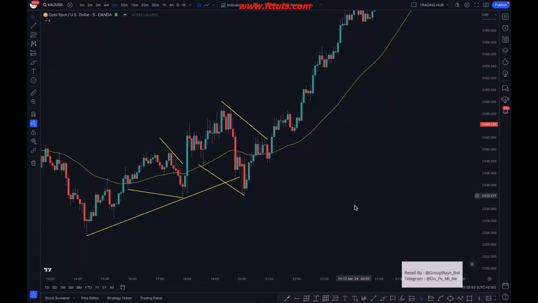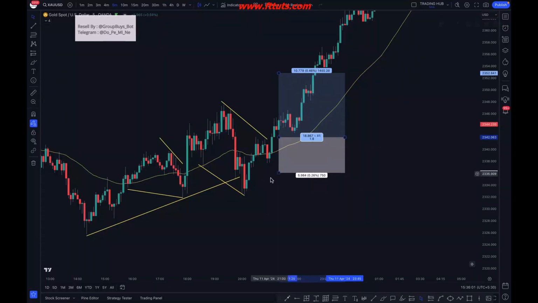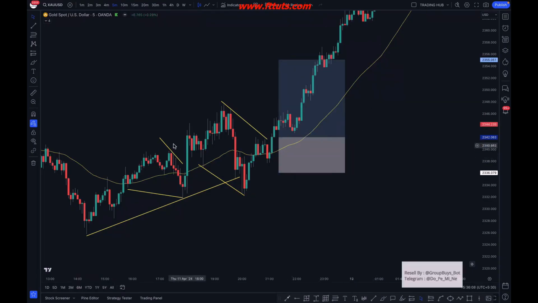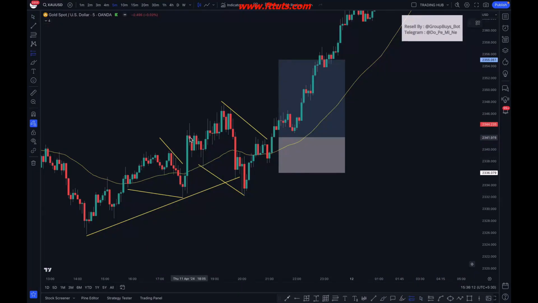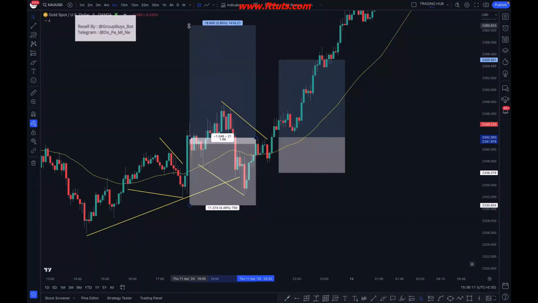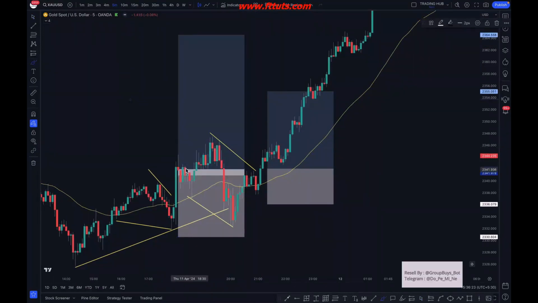So this is our valid entry at this point right here, because price closed over it. Price closed over it and gave strong confirmation here, and this was the stop loss, and at least 1:2 is our target point right here. In the first scenario, you can see the structure created here, and this is a larger entry point with the stop loss just below it, and target 1:2, which is around here, right? So this can be both of our setups, first setup here and second setup here.